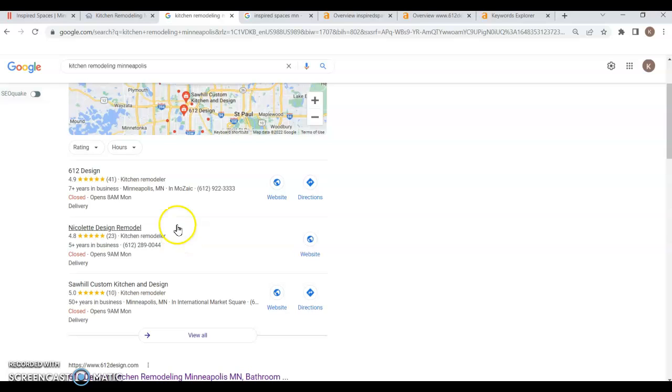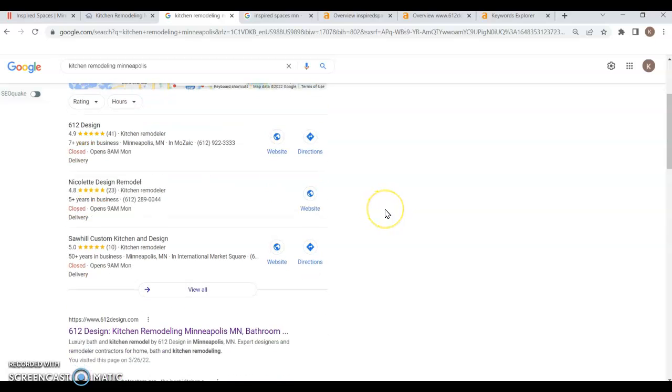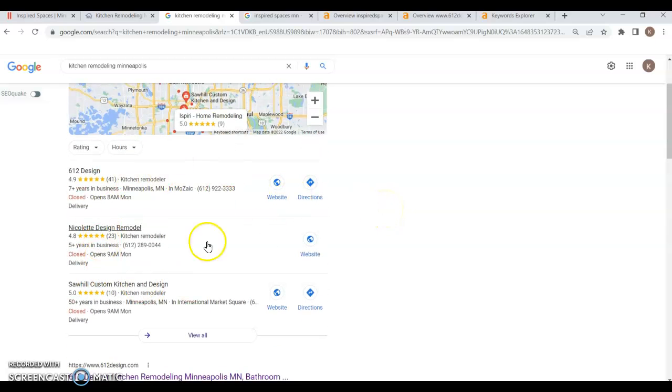And in this map pack, you've got the top 3 businesses for the area, and these are their Google business profiles. Now, it's really important to get you up into this top 3, because these top 3 actually take about 40% or so of the search volume for that particular keyword I searched. Whether they're getting their phone number called or someone's clicking on their website, 40% of that search volume goes just to these 3 spots. So it's really important to get you up into that top spot, or top 3 at least.